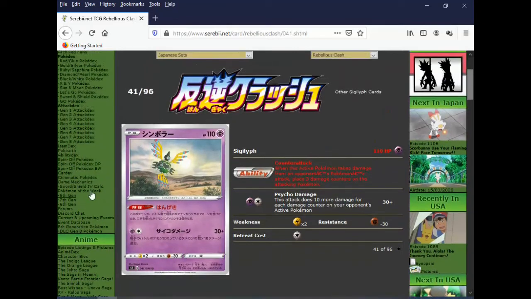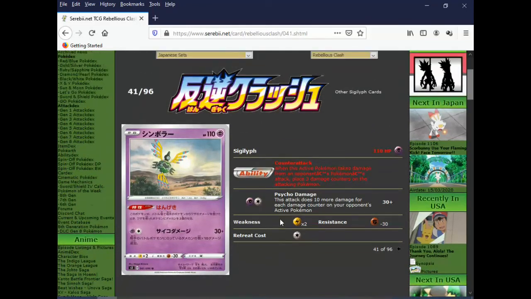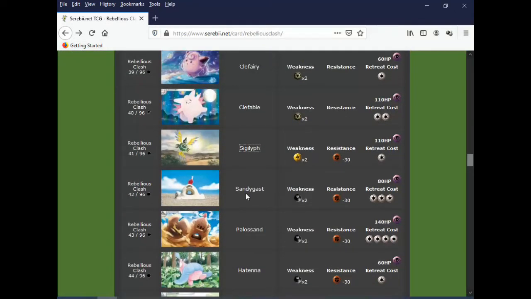This sort of desert area, too. A nice sort of background artwork, once again. Nice. Final Resistance. Good one retreat. It's not a bad card. Okay. You got Sandygast and then Palossand.